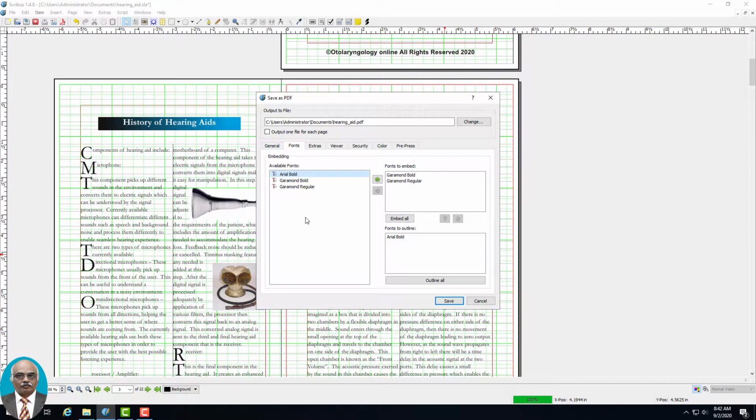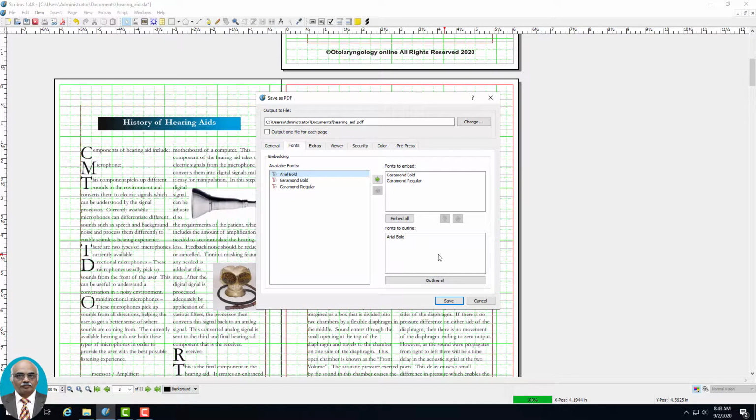But supposing you want to reduce the size of the document, you can choose all these fonts and say outline all. So it will provide outline for Arial bold, outline for Garamond bold, outline for Garamond regular. But this Garamond bold and Garamond regular may not be commonly available within the printer's software.